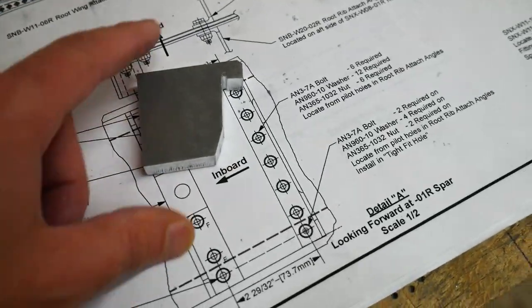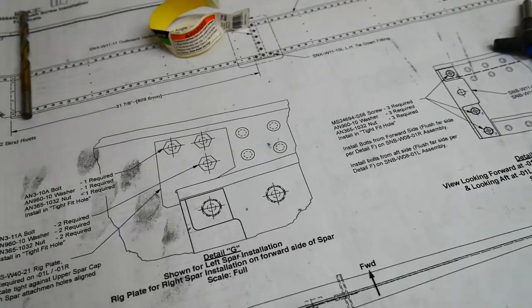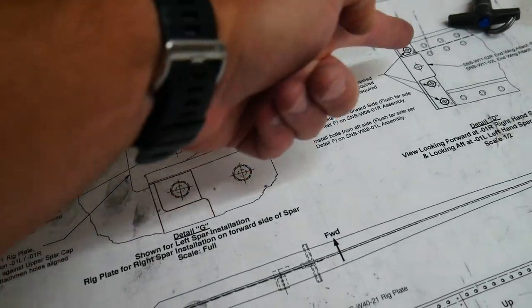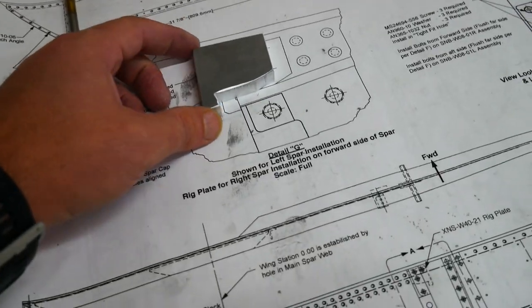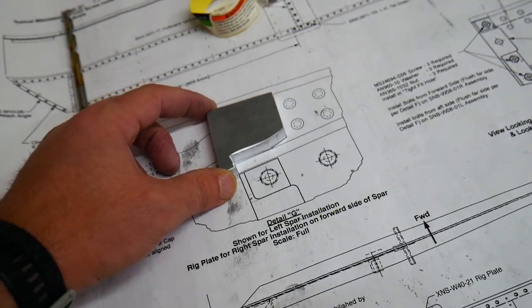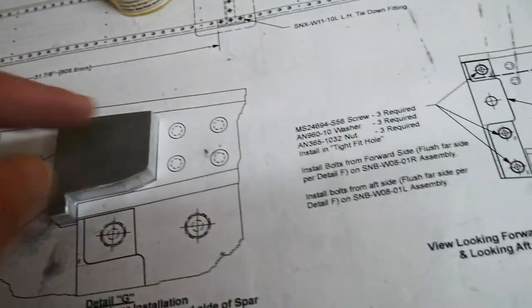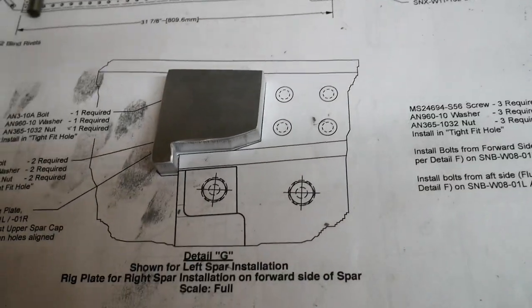Next, I'm gonna be adding these blocks right here that will go just like that. This is the left wing spar going in. This from here over is the right wing spar. And this rig plate here will go right over the top of that and block it from sliding in any farther than it is already.